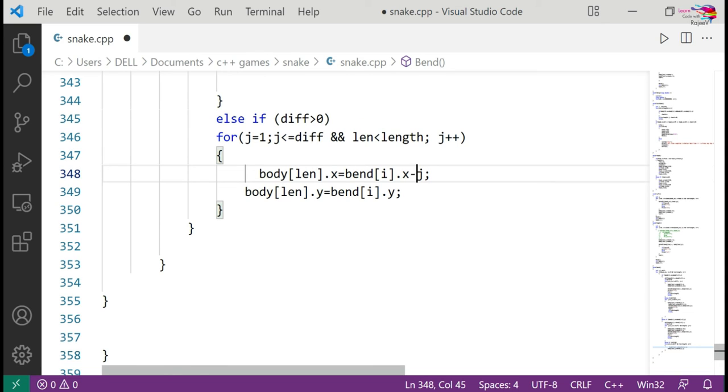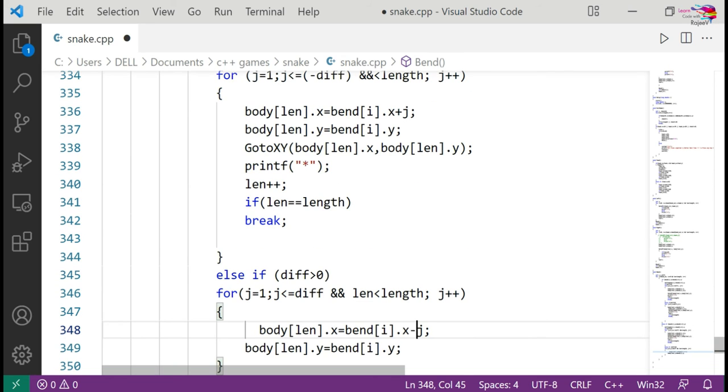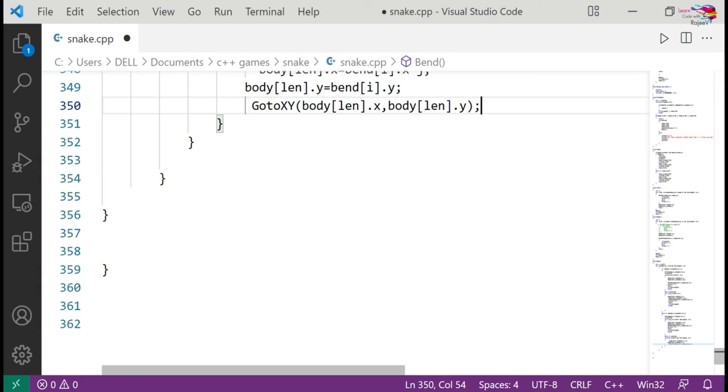Okay, so then I'm putting the same conditions and it will be the same. It will change here, then y, and after this also we'll just copy this one. Here I'm just going to copy, and everything I hope will be the same, because we are just checking the coordinate with the body length x, then the body length of coordinate y.